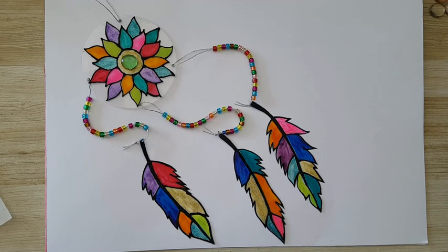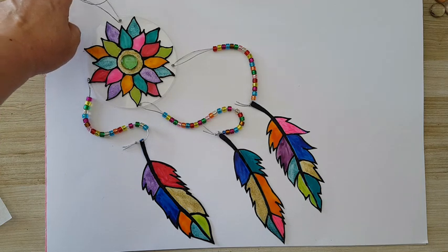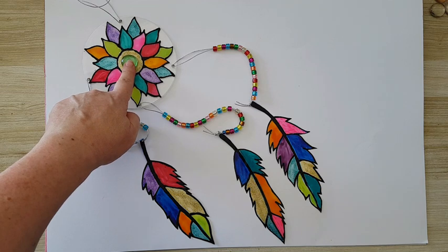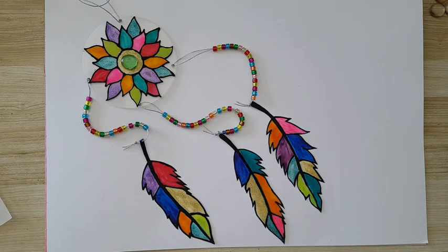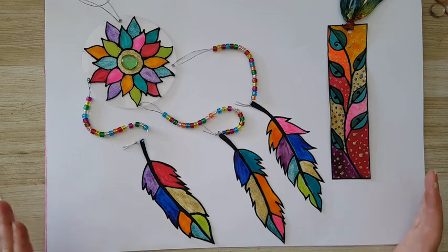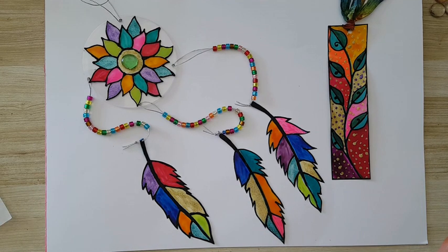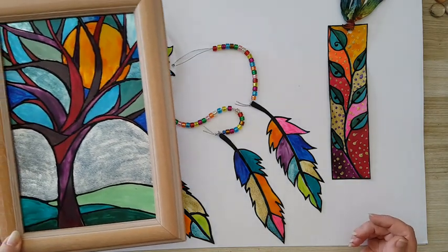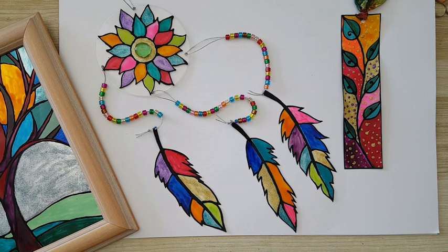So I'm back and my sun catcher is finished, as you can see. Also threaded here another thread so I can hang it, and glue down this glass bead or stone here. And also my bookmark is finished. So basically this is it. That's how I do a faux stained glass. And as I said, lots of options of doing things with it. And just to bring it back, and also this. So that's what I've done, and I hope you will have fun with it and do lovely things.